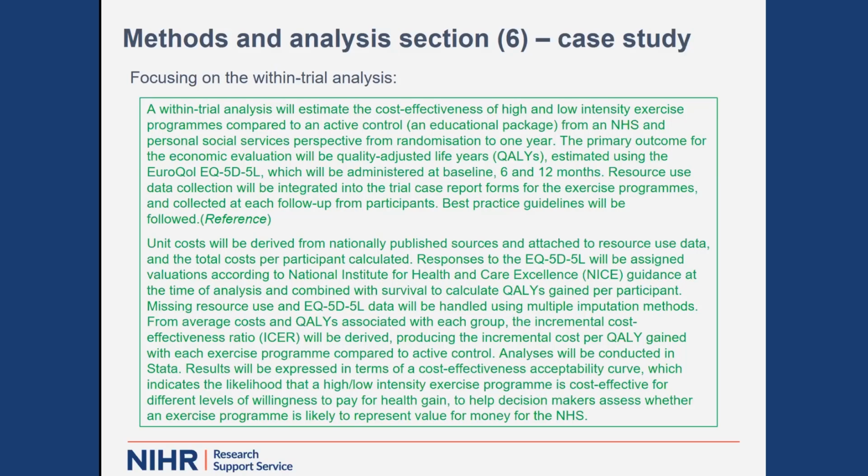And then we've got a paragraph more about the analysis and how we're going to handle and use that data. So we say we're going to have unit costs largely from nationally published sources attached to the resource use and to calculate total costs. Responses to the EQ5D will be assigned valuations according to NICE guidance at the time of analysis and combined with survival to calculate QALYs gained per participant. Missing data will be handled using multiple imputation methods.